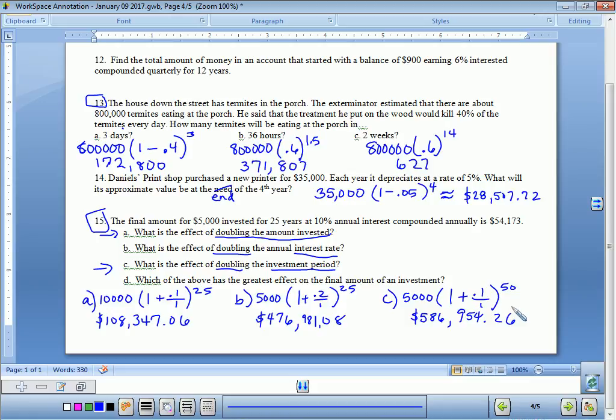Okay, that's Aaron. All right. I need everybody to pay attention for a second. Time's your investment. I don't get to teach you a lot of things that actually matter, but this one does. Okay? So let's look at this for a second. If we double the amount we invest, do y'all see that it basically doubles our output? We double our input, it doubles our output. We don't get to choose our interest rate, but this would be nice. If I could double my interest rate, look, wow, that made a huge change, didn't it? This is the one we can do something about. And it's the amount of time we invest our money.